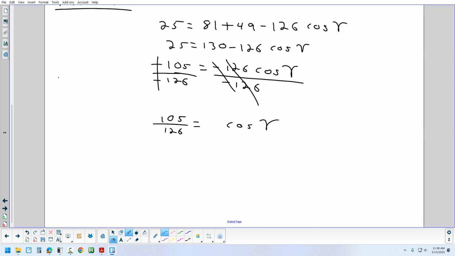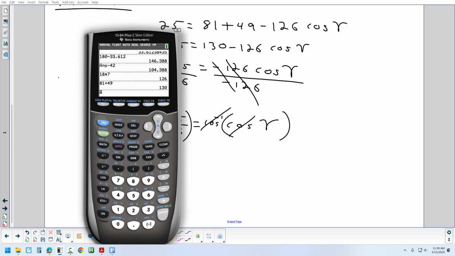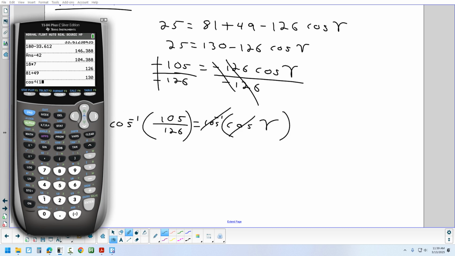So in this problem, we've not done any rounding. There's been no rounding. That's an exact answer up to this point. Now, my last step, we're going to round. What do we do last? Take the inverse cosine of both sides. Inverse cosine cancels out, and we get inverse cosine of 105 divided by 126. 33.557. And because there was no rounding, there's no reason why we shouldn't all have exactly the same answer for that one. 33.557.